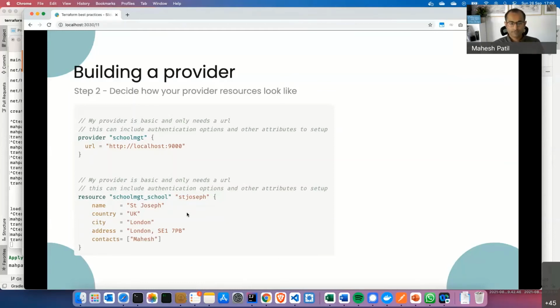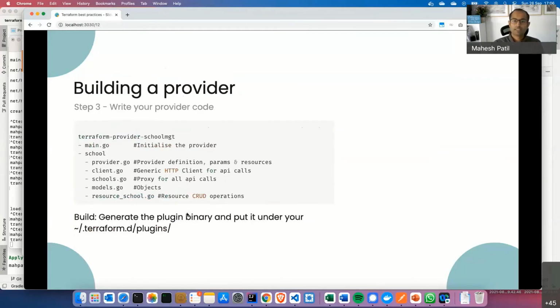Now, once you've defined your end state, you can then build your provider. Now, there's only a few main files or code concepts that you need to be aware of when you're writing a provider. One of the main things is this is all written in Go typically. So you'll see a lot of Golang code in here. If you do not know Golang, I'm sure there is a nice website, Golang by Example, which gives you some basics of it.